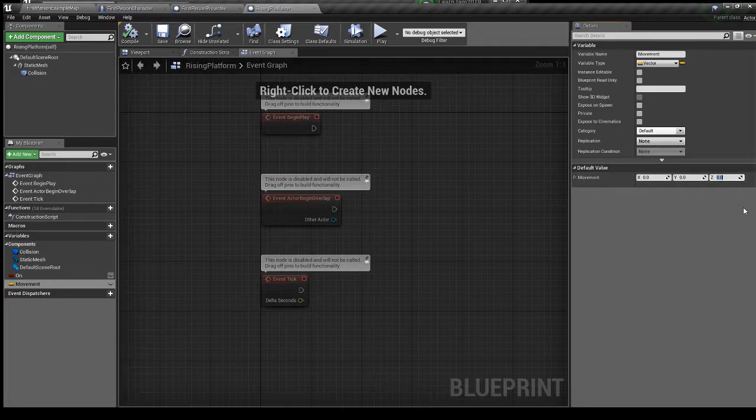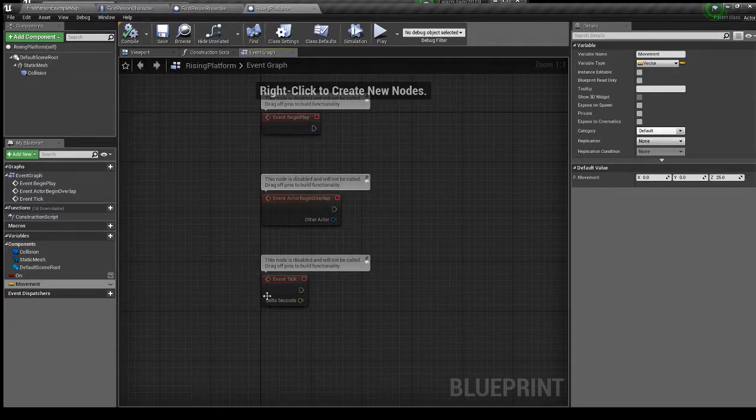And again, remembering that z is up and down in Unreal, not y, we're going to set our z value to be 25. Positive is up, negative is down. Pretty intuitive. So now that we've set our default value, let's first just assume it's always working. So for something to move over time, it needs to move every tick. So this logic has to go under event tick. So that's all well and good, but how do we do that?